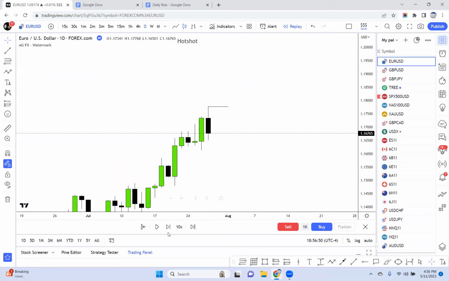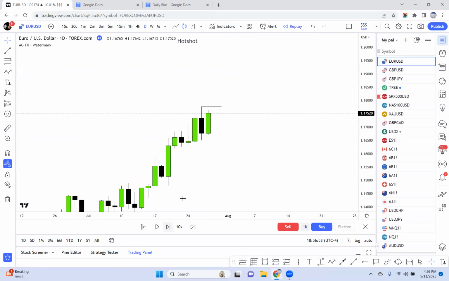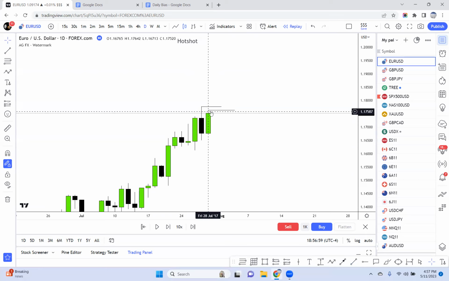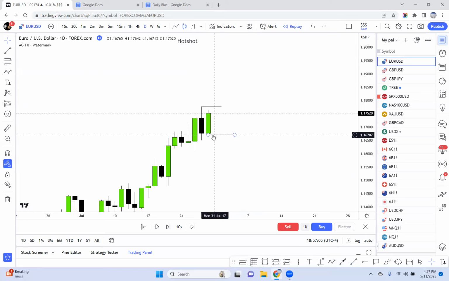Again, I have no idea what price is going to do. It's very likely that price can still take out this high as well. But at the same time, it did create a swing high right here. So it's very likely that it could also take out the swing low too. So you could have a draw on liquidity on both. It's very, very likely, you know what I mean? You could. And it's okay if you do, you know what I mean?